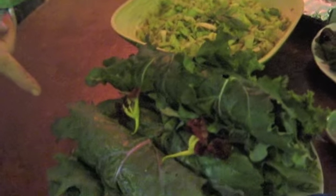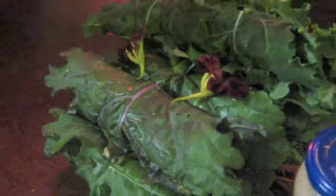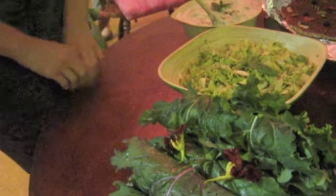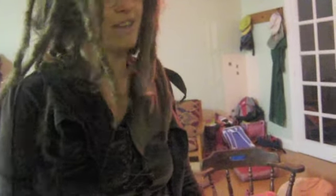And these are kale wraps which I'm just kind of making at the moment — I've just come up with them. I've still got a few technical hitches just in holding them together. You need to hold them with two hands. I tried to tie them together with garlic chives but they just don't have a lot of structure — my garlic chives are really big and not very strong.